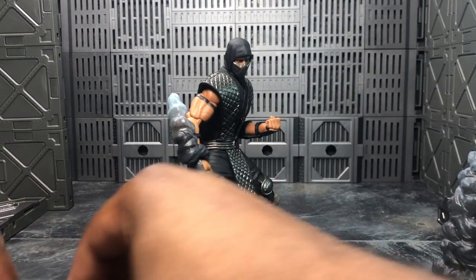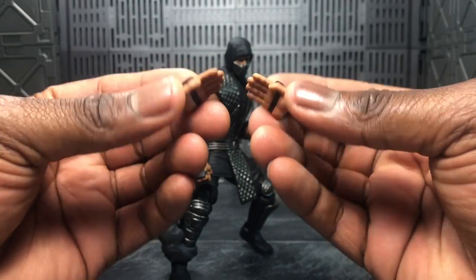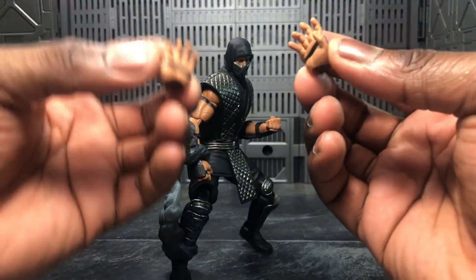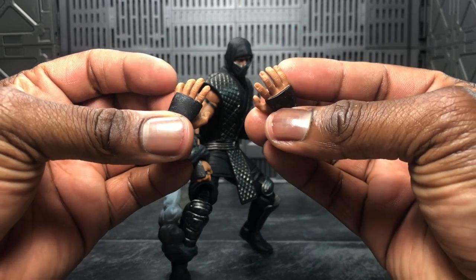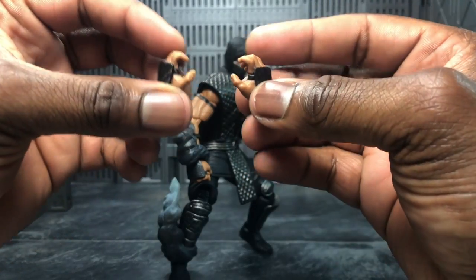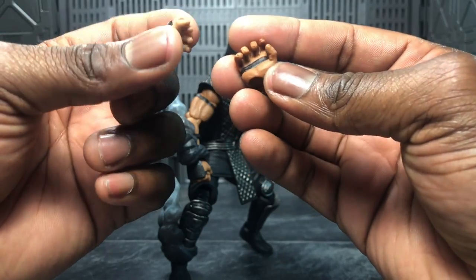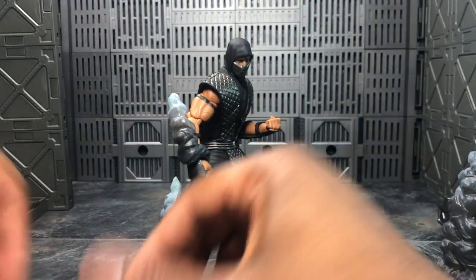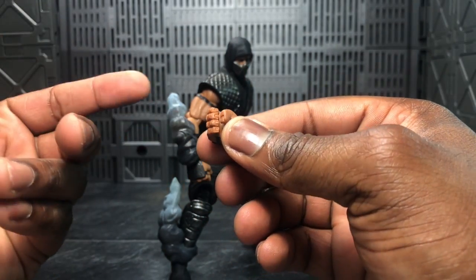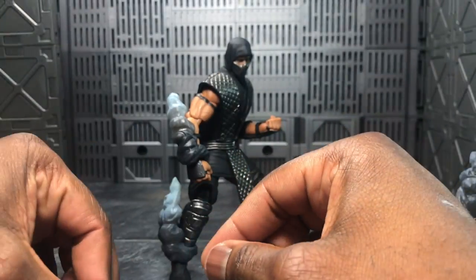Now, as far as hand accessories, you get karate chopping hands. So when you're about to do any sort of karate chopping, you have hands for that. You have open action palms, which is really cool. These are nice. And you have more martial arts palms. These ones are more closed action palms, maybe for stunted fist or anything like that. These are actually really nice. And then you get one right hand for holding an item, whether it be a sword or a spear or anything like that. You actually only get one right hand for that. So just keep that in mind.